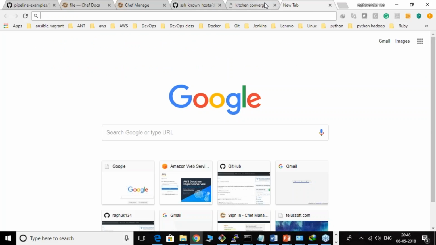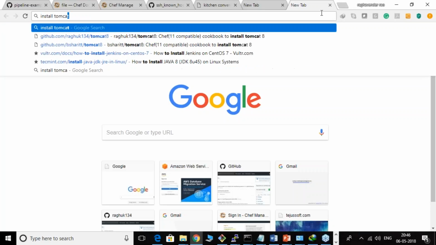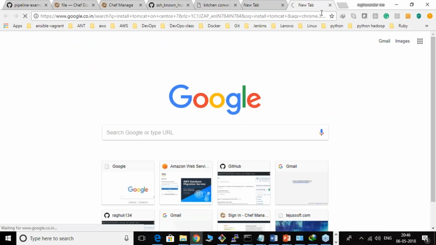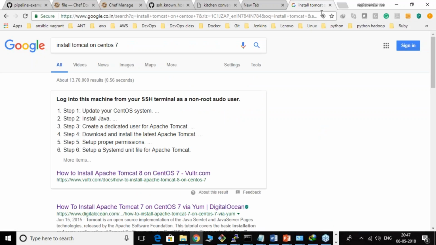So to install Tomcat, what exactly do you require? Install Tomcat on CentOS 7 or 6, wherever you require. When you're trying to make your cookbook, you make sure that it is platform independent. It should work on Windows, Linux, or whatever.